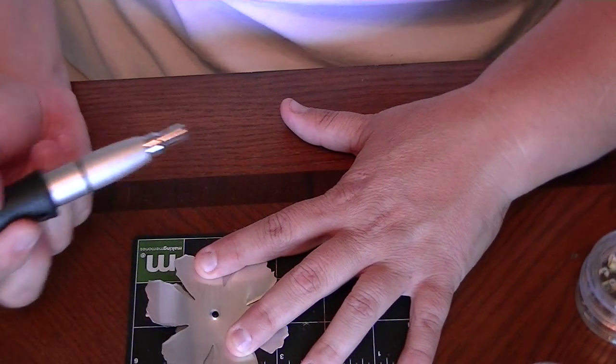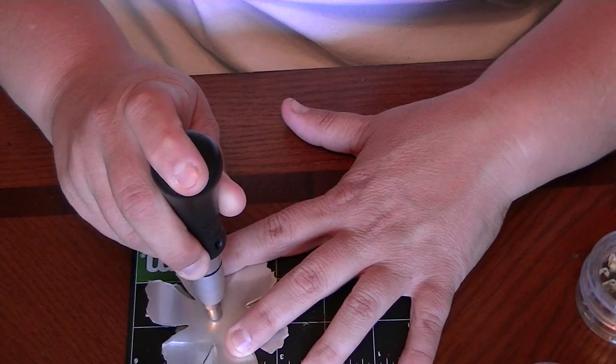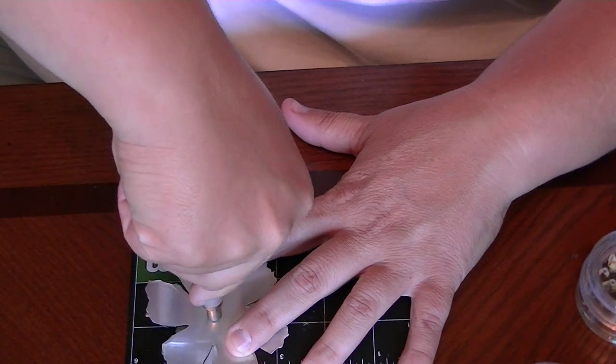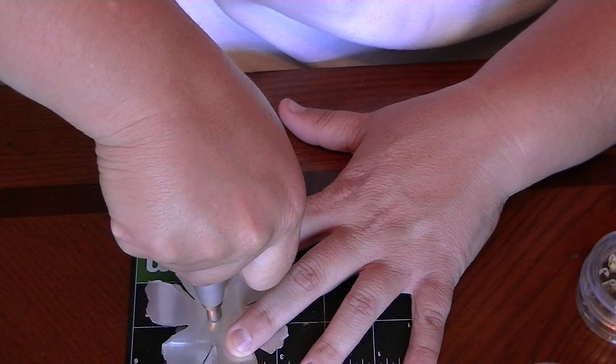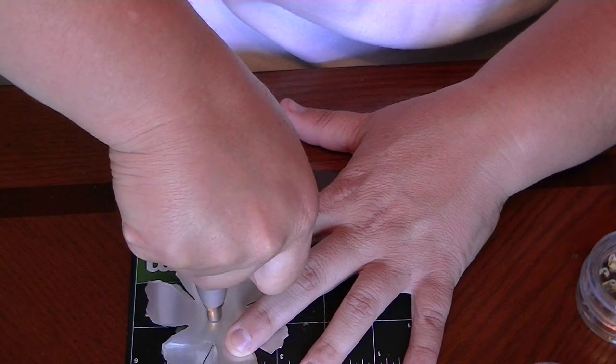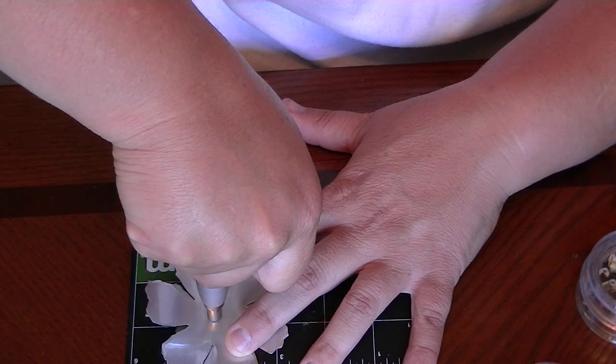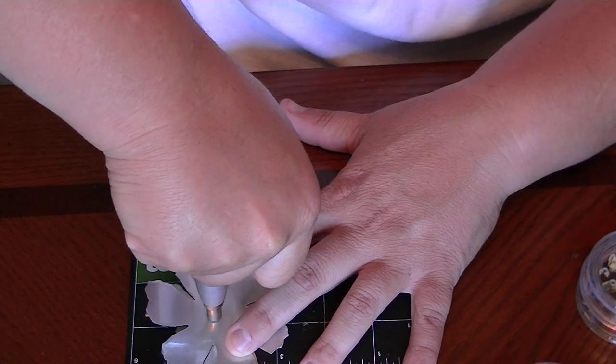You're going to take your setter, and you're going to put it right on top of that. Make sure it's on there nice and stable. And you're going to push this about three times. And what it's going to do is split the eyelet up into little slices that are going to fold down on top of your flower. So here we go.